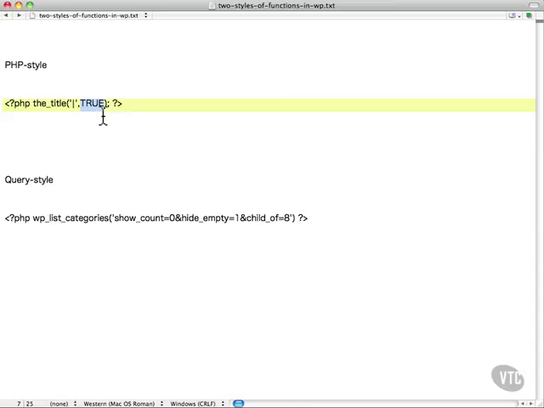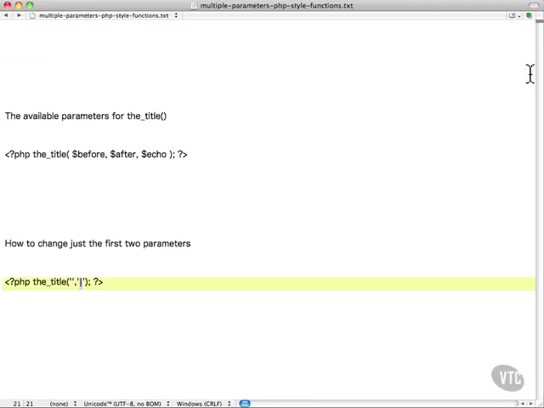Same for integers. Now the trick with PHP style is that parameters are in a particular order, and you have to maintain that order when you're passing parameters on. For example, if we go over here, the title tag has three possible parameters. If I only want to affect the second of those three parameters, I have to make sure that I put a blank.